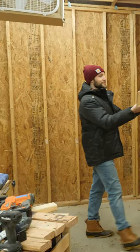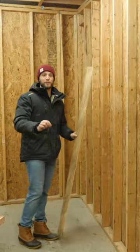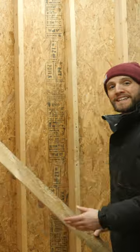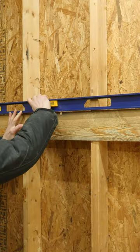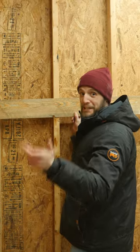So instead of just grabbing a panel and throwing it up in some random spot on the wall, I'm going to start from a fixed point. And that fixed point is going to be this corner of the garage. Now in this corner, you absolutely could grab your first panel, butt it up against the wall, toss a level on top, and just keep going along the wall. However, I think there's a slightly easier way to do it.